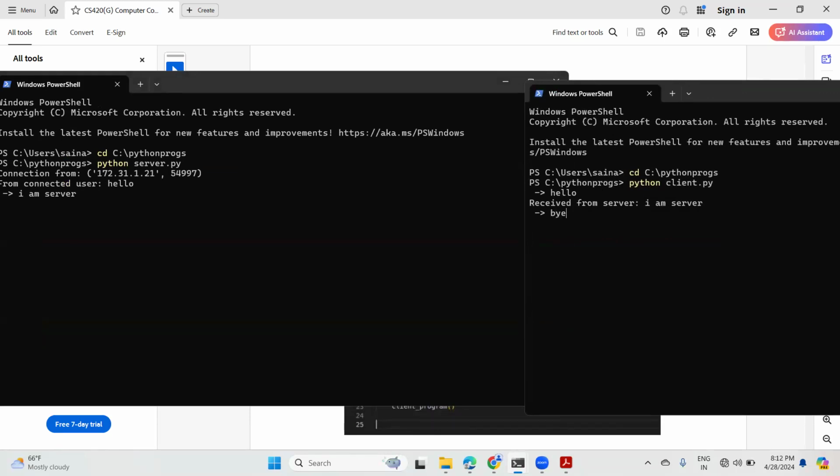Suppose I'm clicking bye here. You can see here in the server, the total connection has been terminated, disconnected. We can show in the results that the connection has been broken when I entered the bye message. This is the total client and server communication, what's happening in the execution scenario.